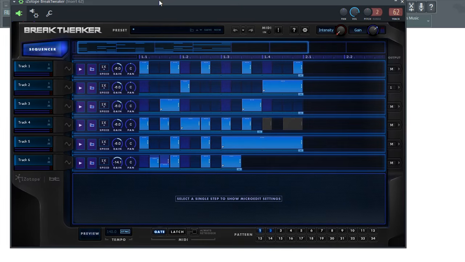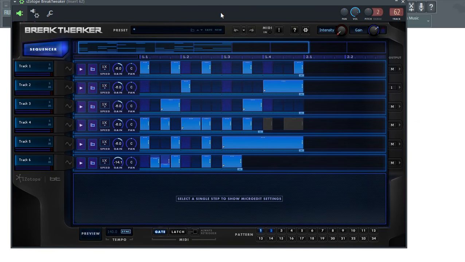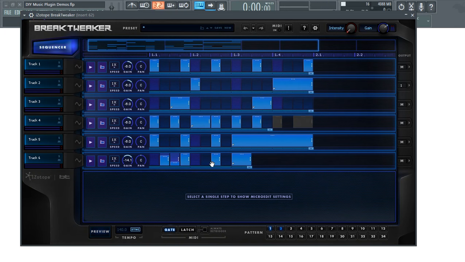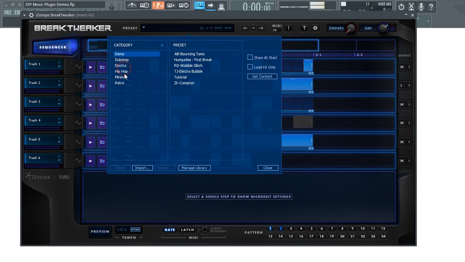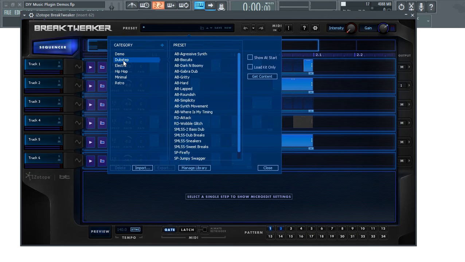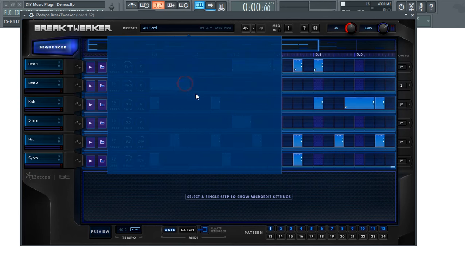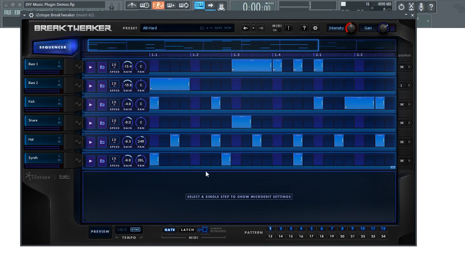So hopefully that gives you a basic introduction to what is actually a really complex and powerful little sequencer that you can do loads of stuff with. It has a lot of presets. If you want to play around, get some ideas, a lot of them are by apparently known producers who I don't know because I don't know anything. There you go.